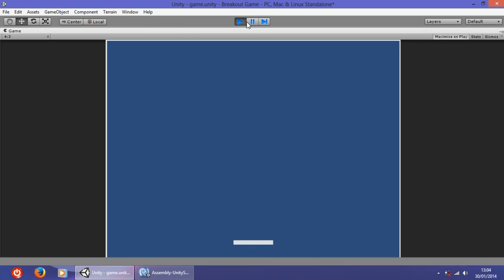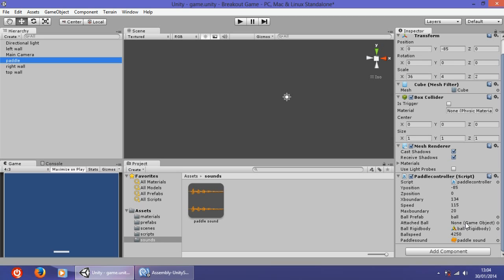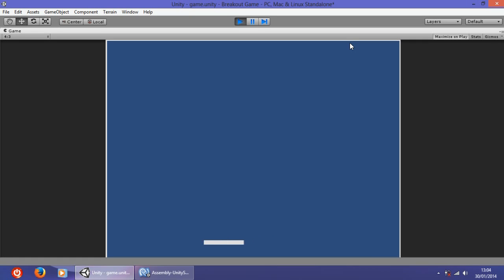But it will give us an error if we don't add the necessary game objects and values to the variables. So let's play it, and if I press the keys right here, as you can see, the pedal moves around on the x-axis, and if I continue to press the right arrow, it will not go out of the screen, and it goes the same for the other side. So that's done.